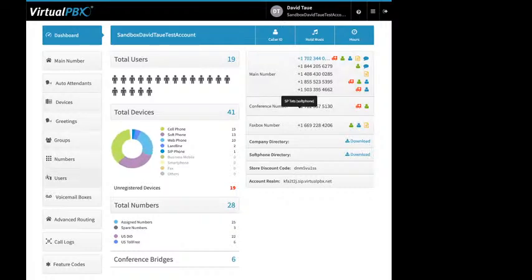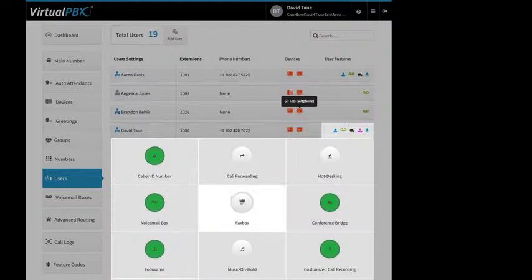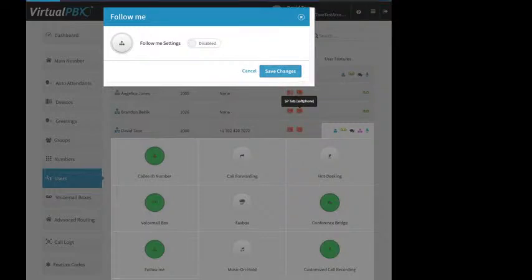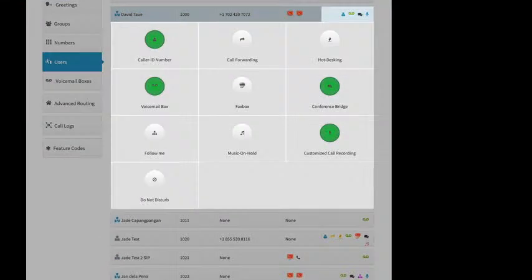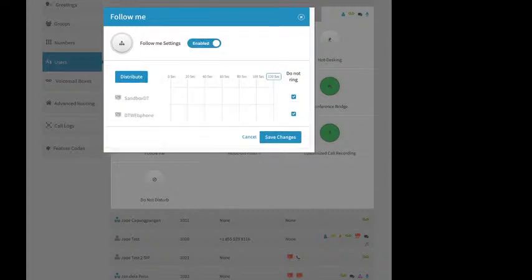I'm not sure what's going on with my browser. All right, so I'm just going to disable it first. And then if we go back to it, so when you first enable it, this is what Follow Me looks like.